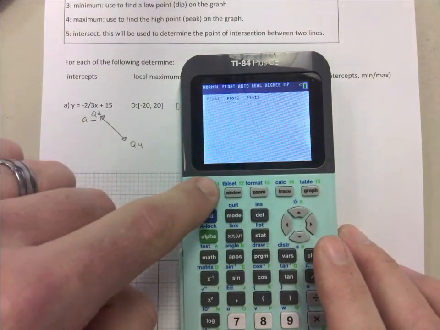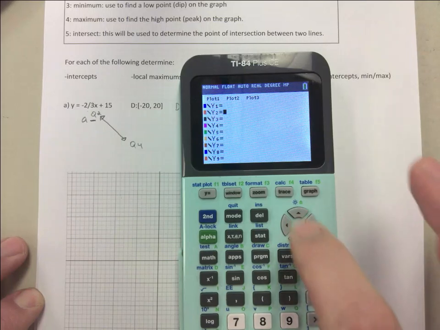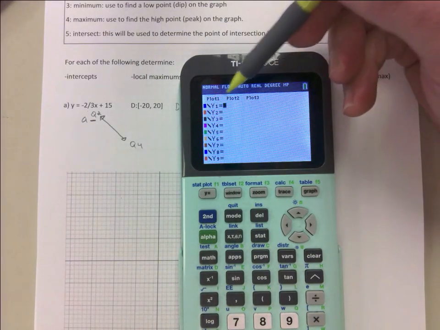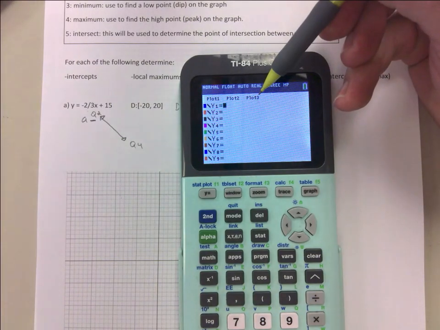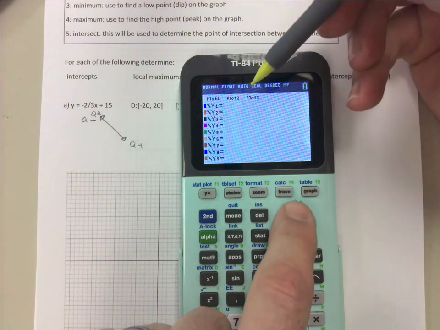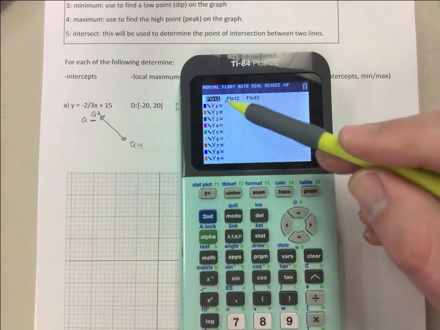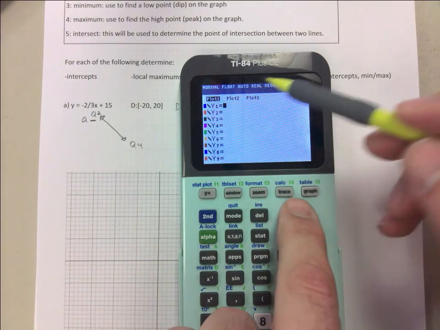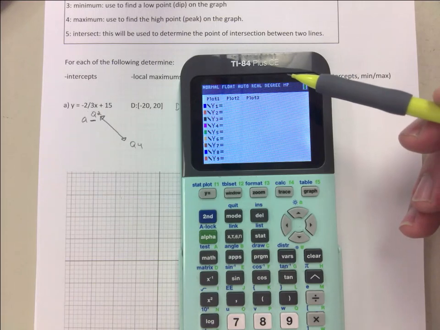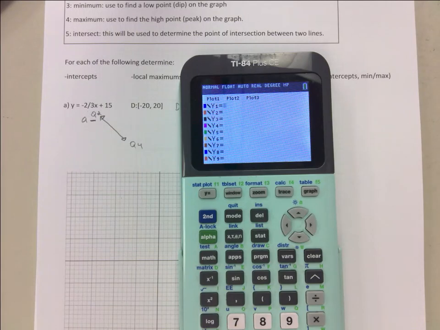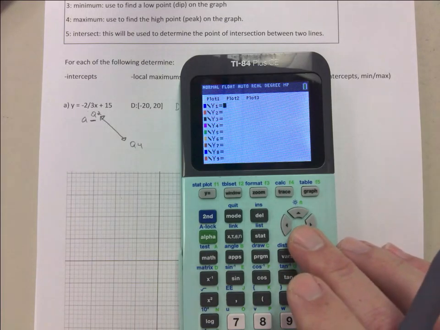So we're going to go to y equals. We're going to clear all the mess that is there. I also want you to make sure you do not have any of the plots highlighted. There's a big chance yours are highlighted. So what you do is you go to it and hit enter. Like if this is you right now with plot 1 highlighted, you go to it, you hit enter, then you go arrow back down. It should not be highlighted. That's the first problem that you will encounter if you have that highlighted. It should not be highlighted.